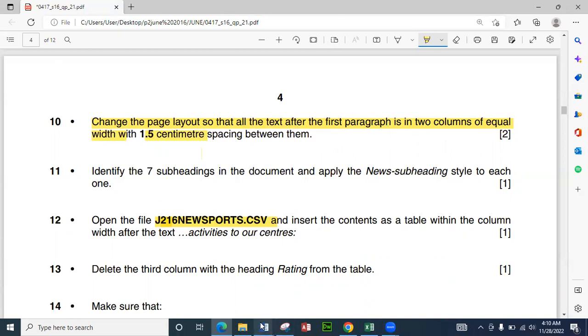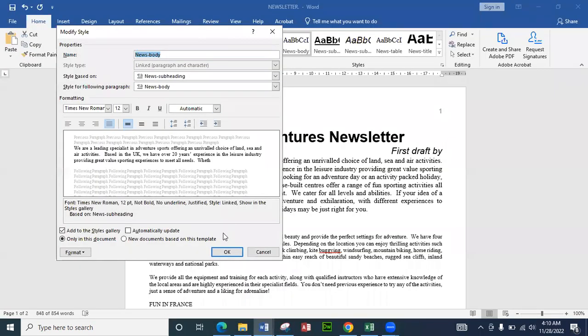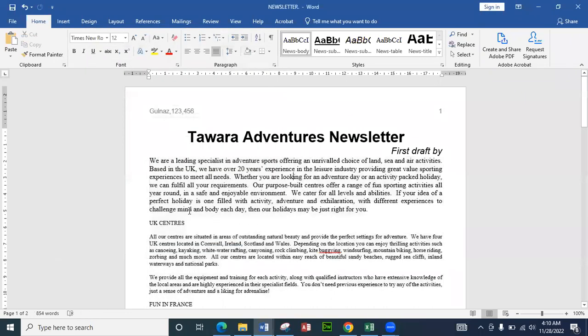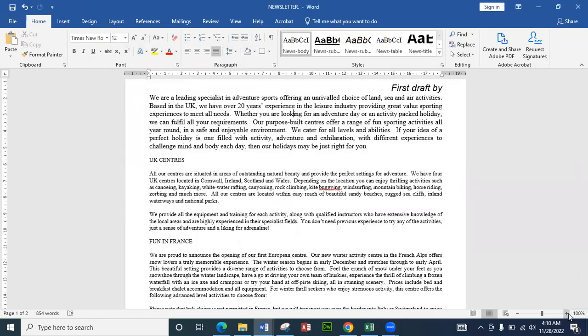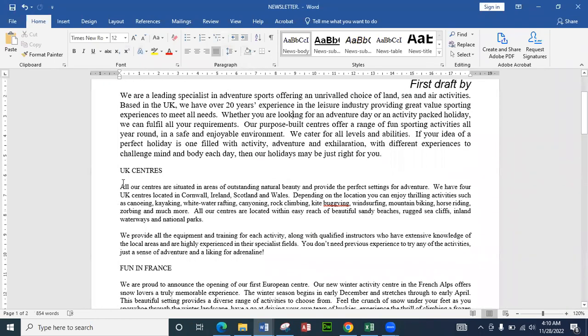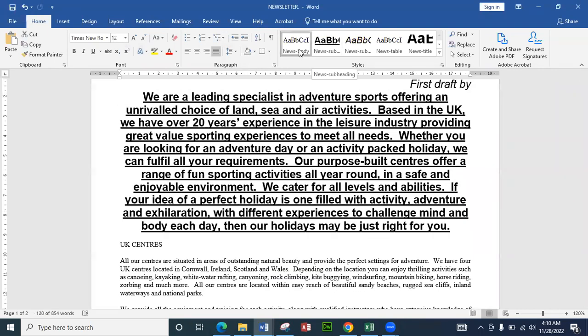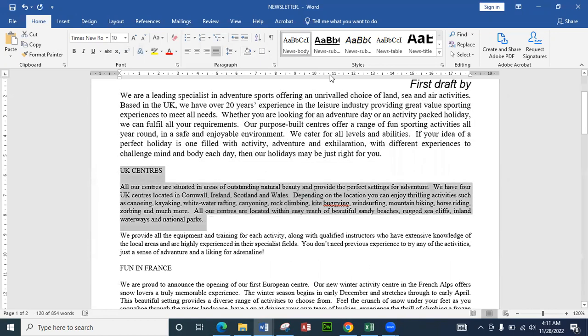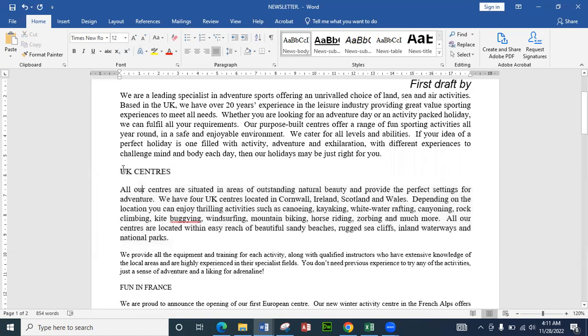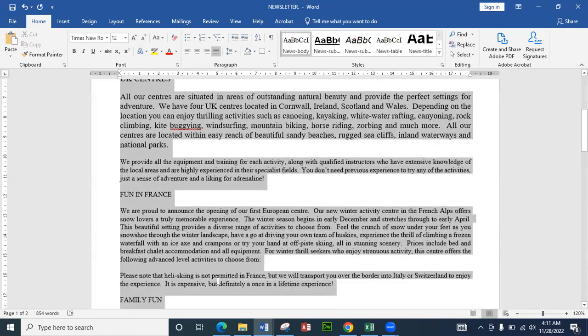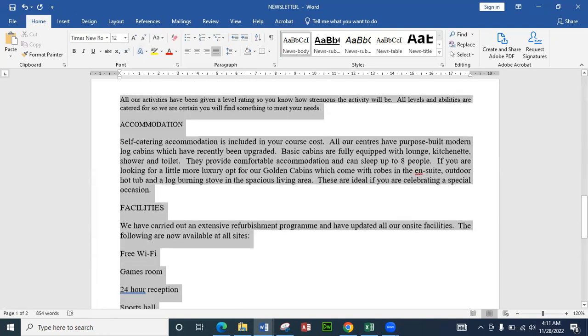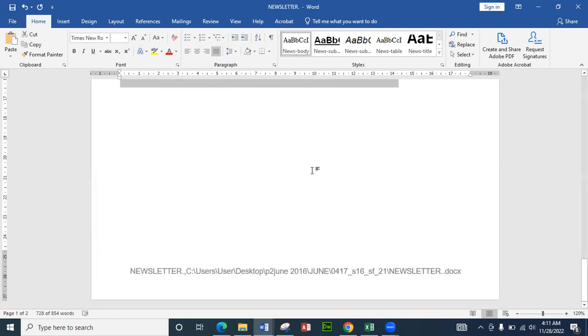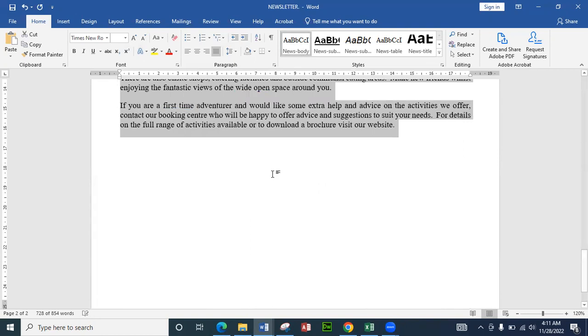So after the first paragraph, this is the first paragraph, this one, and after this first paragraph, highlight it again and apply the body style. Yes, now it's okay.